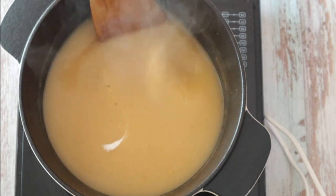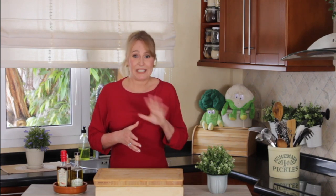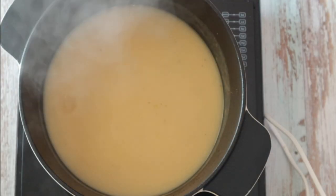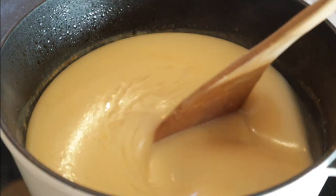So at this point, if you have some, you can add some vegan cream. This vegan cream is homemade. Click over there on the cards, because I have 3 or 4 recipes for vegan creams using different ingredients. So I'm sure you're going to find one, so you don't need to buy. If you don't have it and if you don't want to make it, don't bother. It's not necessary. It just adds a little bit more creaminess and silkiness to the soup. And as always, a few drops of lemon to brighten up the flavors.